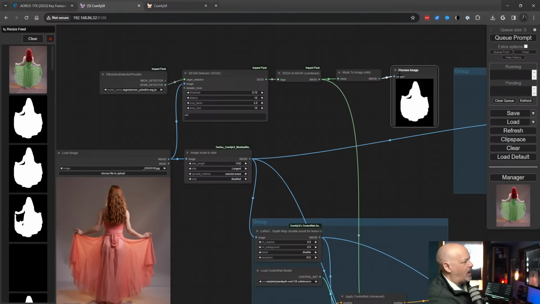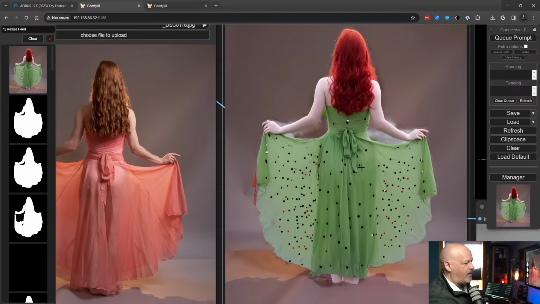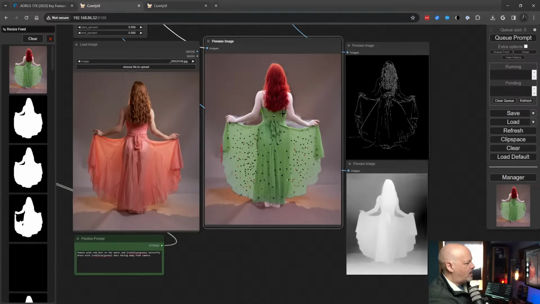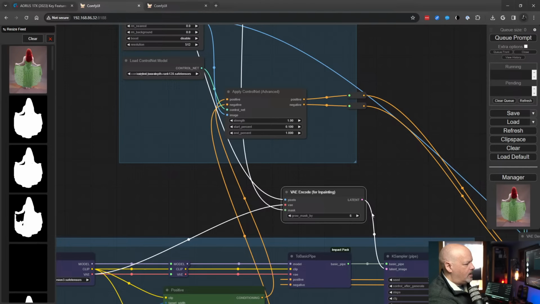Ultimately, the problem with this in my mind is the tearing that occurs around the image. By the way, you can use the middle mouse button to navigate without actually grabbing the image. So the tearing, because of the resolution of the mask, is just not great. We could do another thing. Right now, we're applying our mask here via encoding, and we're growing the mask. Let's not grow the mask. Let's keep the mask at zero and see what happens.